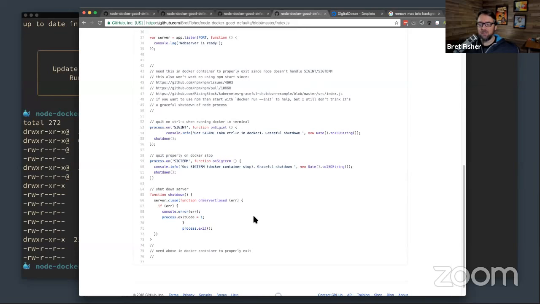This doesn't handle any sort of special waiting on users to finish their connections, or giving a termination signal to connections or that sort of thing. I'm not doing that for you. There's lots of examples on the internet, depending on which things you're doing in Node. Maybe you're not even running a Node server and it's something else that you need to gracefully shut down. But that's my soapbox. Distributed computing, which usually implies that you're changing things and rolling updates a lot, you're probably going to need to care about this at some point. And I give you that example.